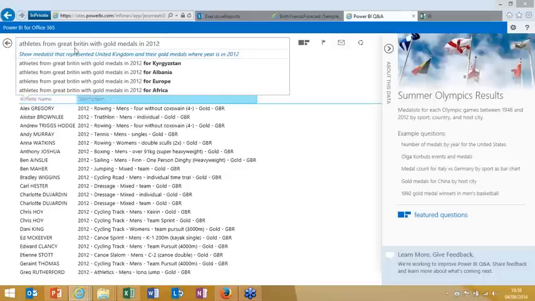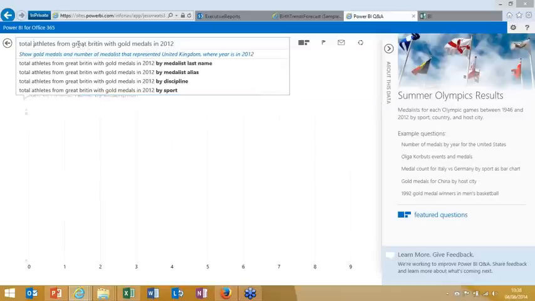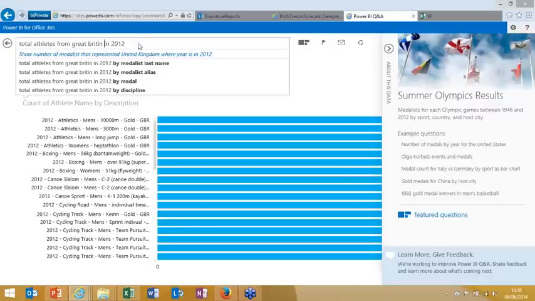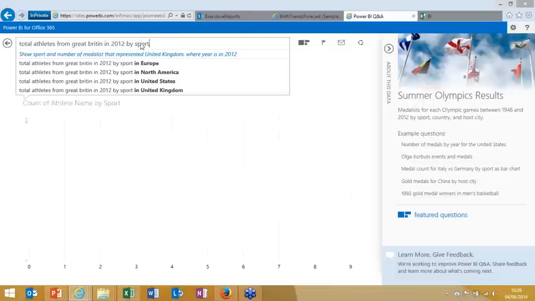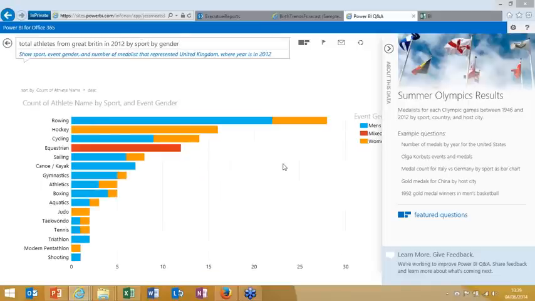And I can come around and I can ask different questions. I can change the requirements. I can start summing it up in different ways. So apparently we had 114 athletes in 2012, and I can break these down in different ways, and I can break them down in other ways. And all I'm doing is I'm asking questions, I'm throwing things in this.